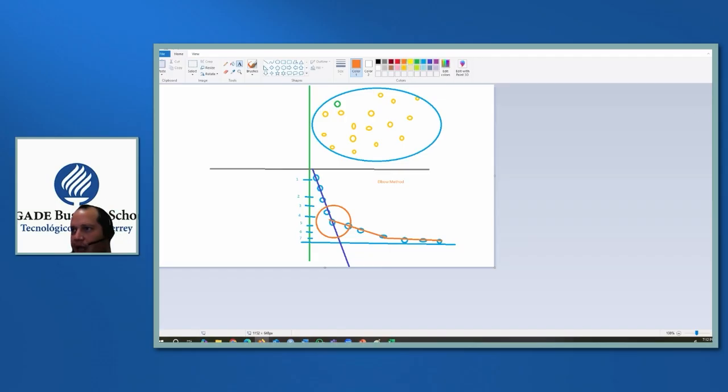Okay, yeah. So the elbow method will take all the transactions that you have above in your cluster, and it will sort them. It will take the highest transaction, which would be perhaps this transaction over here, right? Maybe this one above. It takes the second highest transaction, maybe this one, and so on and so forth. And it will sort them from highest to bottom, from top to bottom.